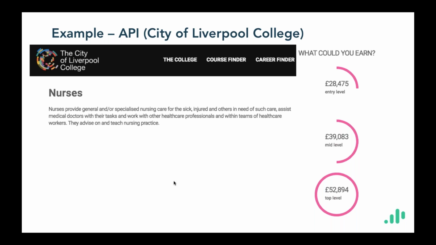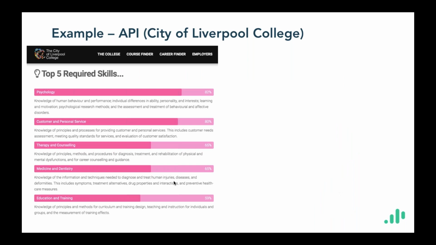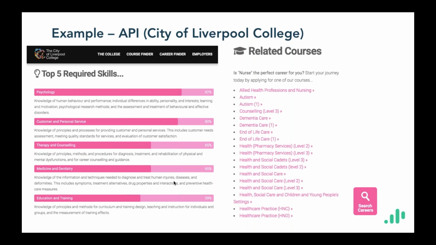Again, they also, like Boston, bring in some salary data, but they also do something really cool, I think, which is they include information on the top skills that are required in that job and in the related careers. So they link that skills information and how important those skills are to that job, to the range of courses that they offer that can help individuals make the move on that career pathway, in this case to being a nurse. And I think that's really interesting and really exciting and quite frankly, really inspiring for anyone who would be using the City of Liverpool College website.